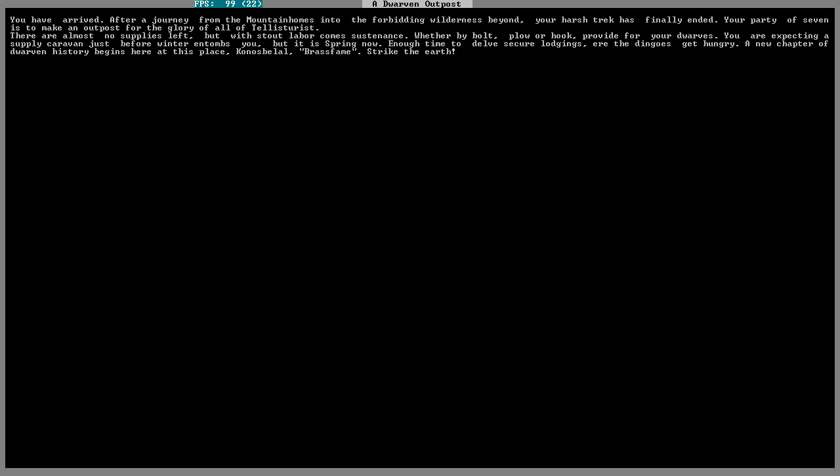You arrived after a journey from mountain homes into the forbidding wilderness beyond. Your harsh trek has finally ended. Your party of 7 is to make an outpost for the glory of all Telestorist. There are almost no supplies left, but with stout labor comes sustenance, whether by bolt, plow, or hook, provide for your dwarves. You are expecting a supply caravan just before winter entombs you, but it's spring now. Enough time to delve secure lodgings ere the dingoes get hungry. A new chapter of dwarven history begins here at this place. Konospela, brass fame, strike the earth.